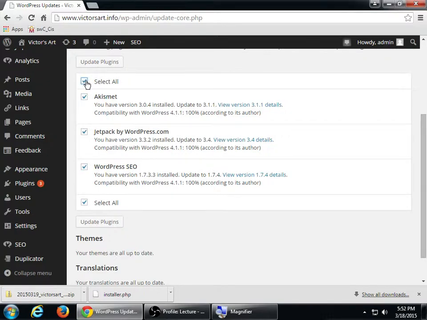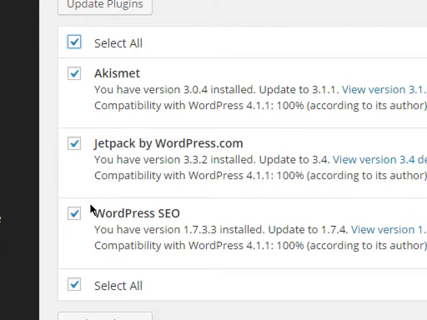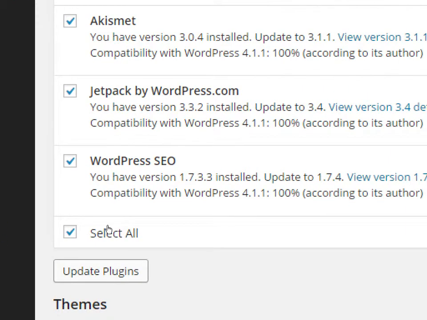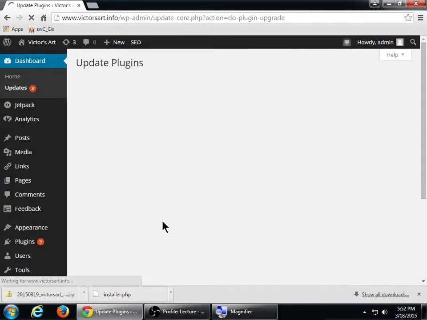And usually it's fine to select all here and let all of these plugins update. If I select them all and then select update plugins, usually it works fine, except when it doesn't. And it has happened to me that everything looks good, I select them all to update, and something happens. And I have to fix that, and then I have to update them one at a time. So it's finicky sometimes. I'm gonna have these updates going for a moment, and then I'll have the latest version of my plugins.